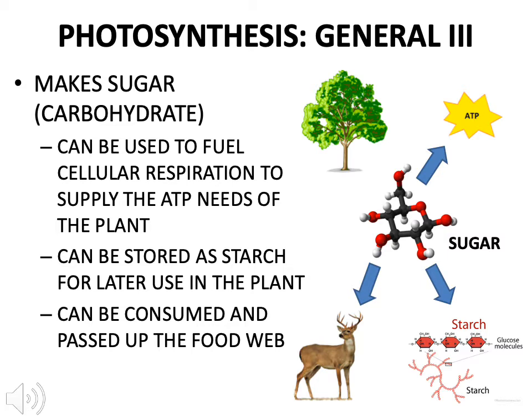But generally, if you're a carnivore and you're an animal that eats another animal, what you are consuming is probably an herbivore, which is an animal that has eaten a plant. In any event, every single organism in the ecosystem ultimately is going to be somewhat dependent on plants doing photosynthesis.